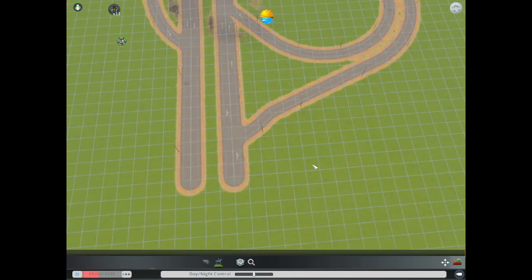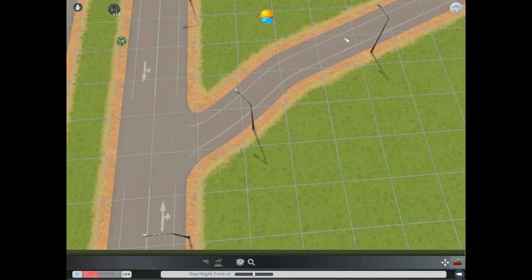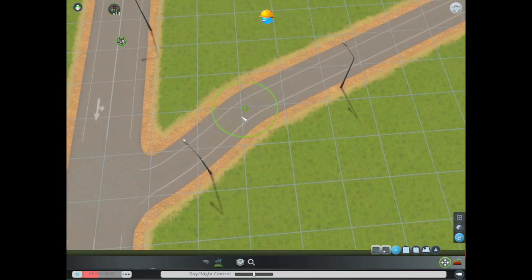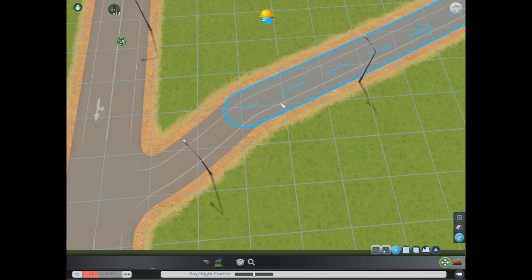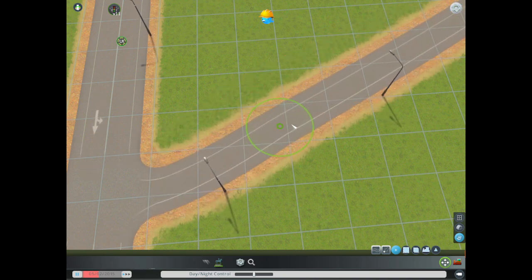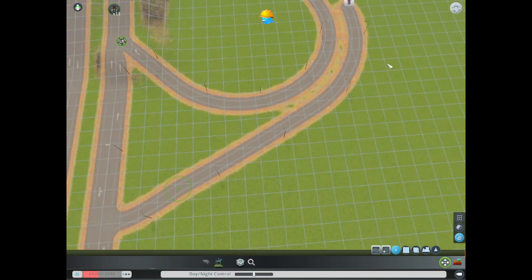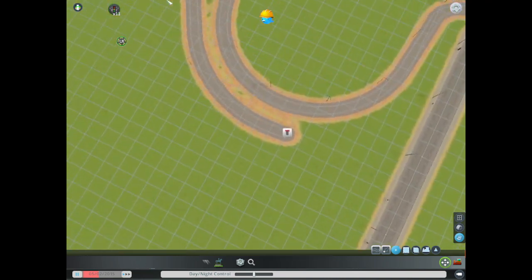And I don't like how it kind of does this little thing right here. So I'm going to use the Move It mod and hit the single selection, and I'm going to bring this node out to kind of get rid of that kink. This isn't about kink shaming.